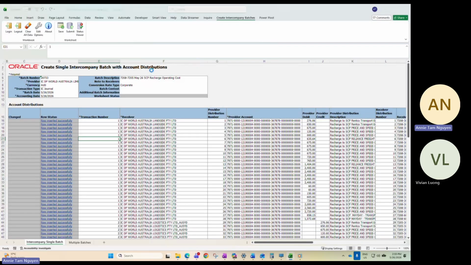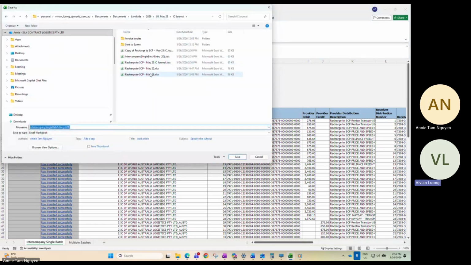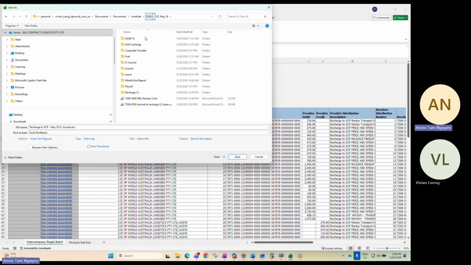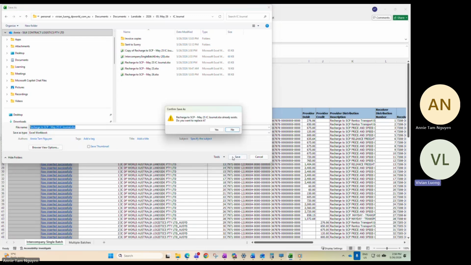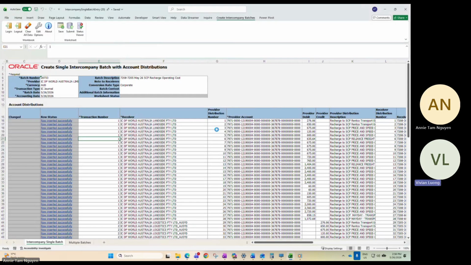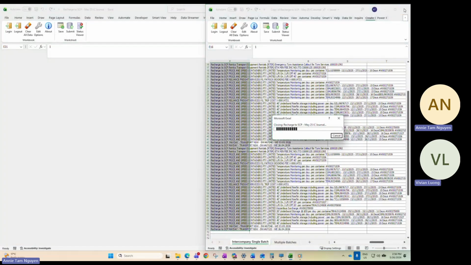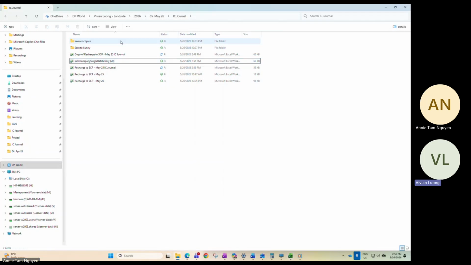Save it in the journal, right? Yeah, in the journal, the IC journal. Is this the one? Yeah, I think that's the one. Just override that one, maybe. Oh no, but should we save video? No, I normally save it separately in the IC journal. It's just easier to look, but later it's up to you where you want to save it, as long as you know where you saved it. No, I think I'll just follow those folder structures. I don't want to change anything yet, just in the beginning. So now go to Oracle.